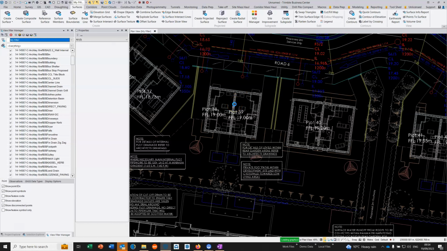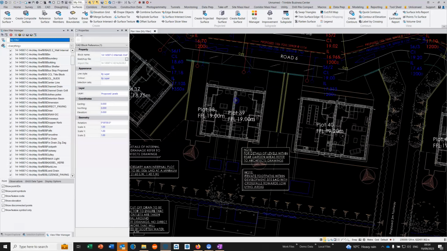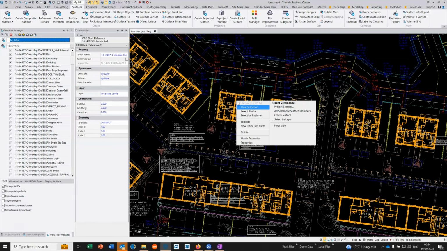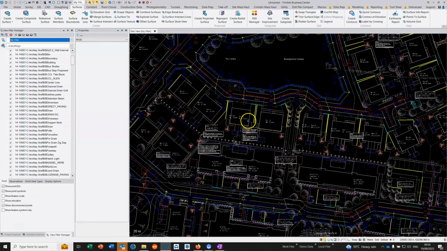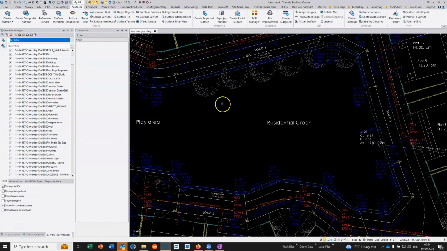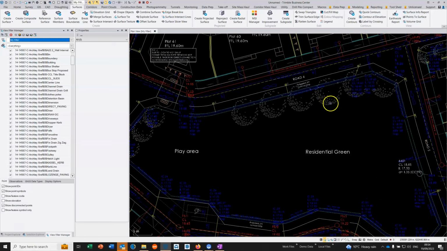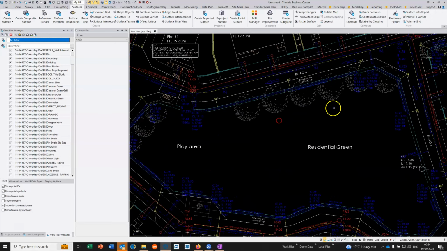We've got all the internal details of the houses here. So we'll just select that. That is all in as a block. We don't need any of that, so we're just going to delete that in its entirety. And then what we can do is we can start now cleaning it out a little bit further.